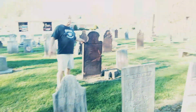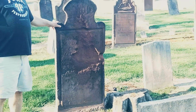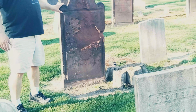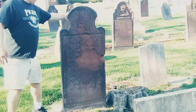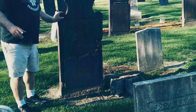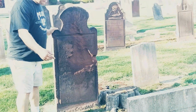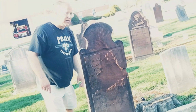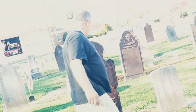Now in part 1 of this Agawam Center Cemetery, I told you about a stone that was eroded by sand to such extent. This is even greater erosion, and what happens is the wind gets kicked up, it blows into this. Any swirling winds from the back prevents erosion around the top, bottom, or sides. But what happens is that the middle doesn't have the swirling winds from the back to save it, so the winds coming in kick up sand, and there's plenty of sand areas here in the deposits here, and after 200 or 300 years, guess what? It starts to erode away, right?